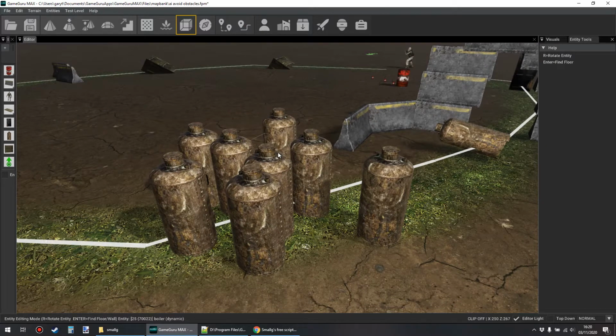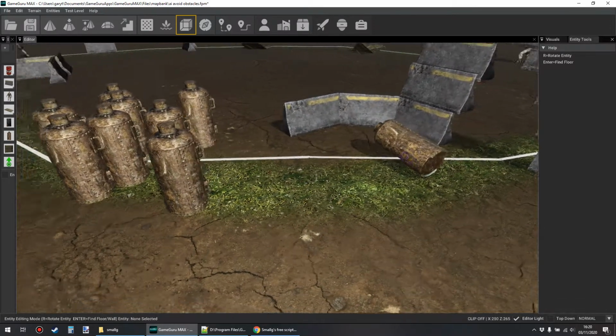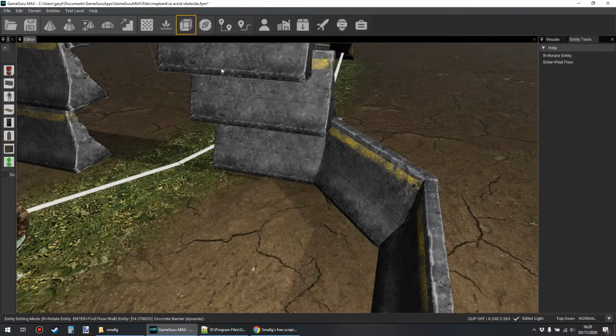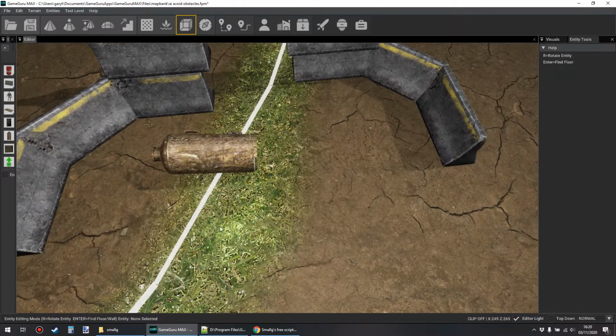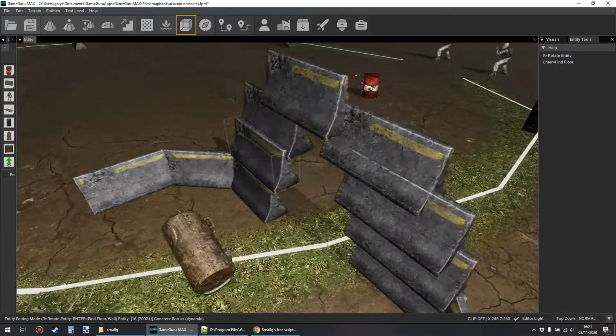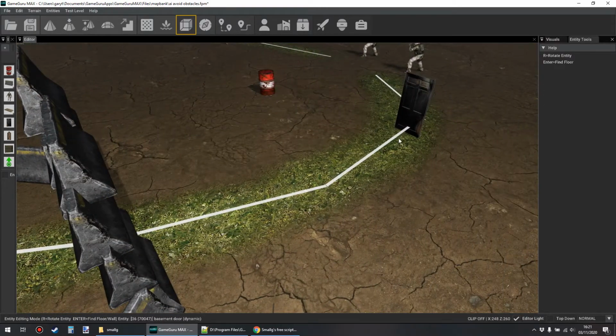Then we have some dynamic barrel type things, but they're pushable, so these can actually be moved if the AI walk into them. And I've put this one here which is dynamic but can't be moved. Same with these, so that they filter around it to go through the archway or not when they go in. And then we have a door at the end of the path, which is a normal door.